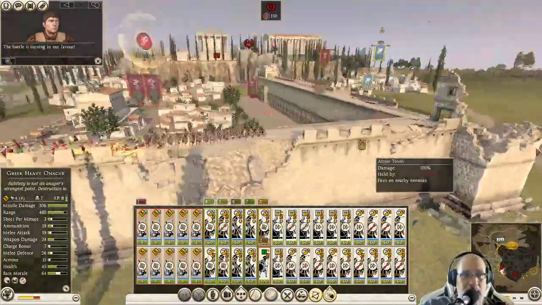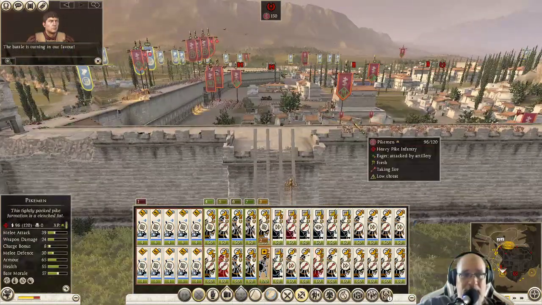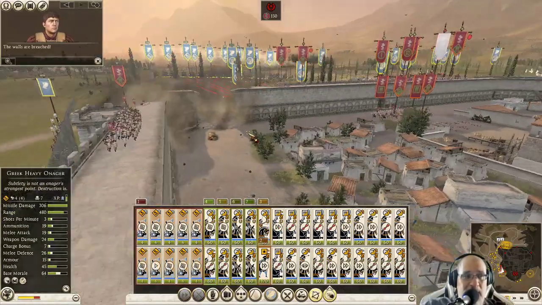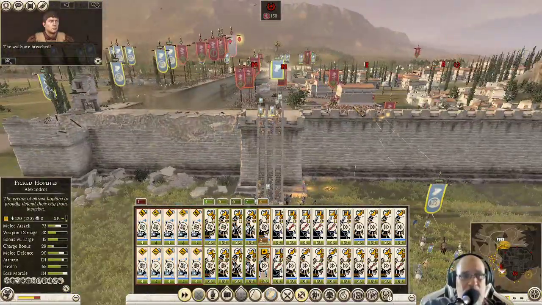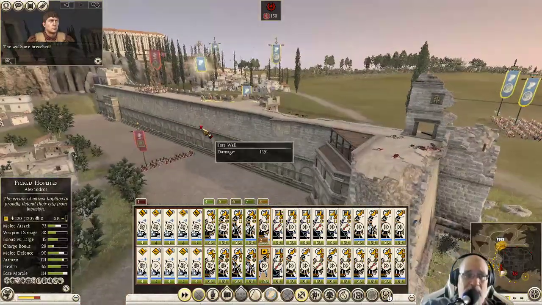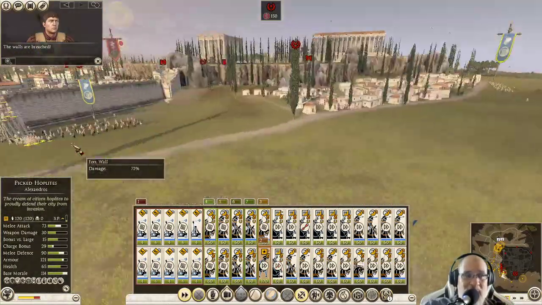Alrighty. Come on, general, get on up there. I want my general to get up there. Let's go. Yeah, we're just going to open up these walls and let's go get them, guys. Come on. The walls are breached. Come on, guys. Get them on up there. Get them all on up there.